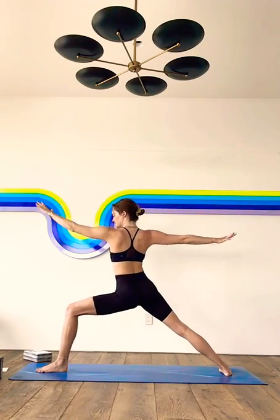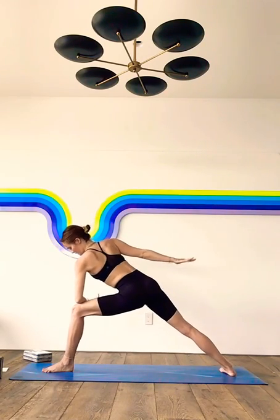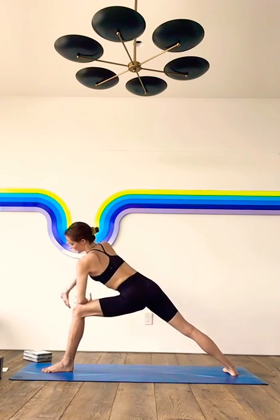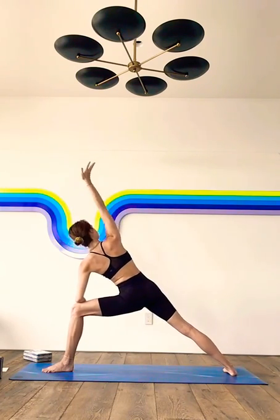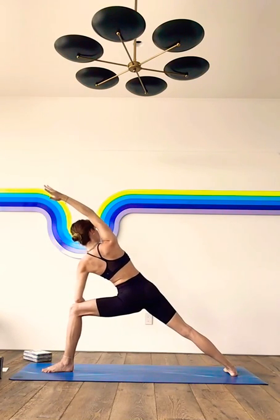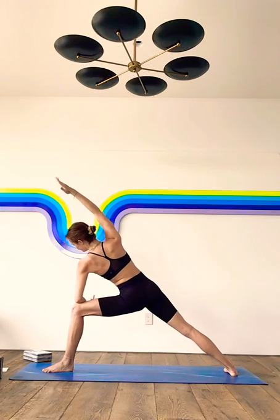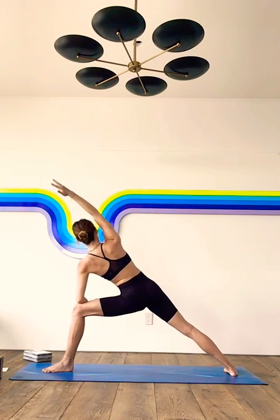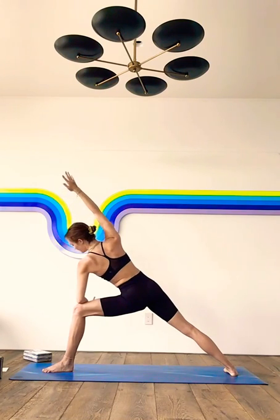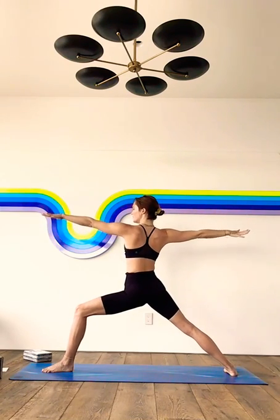Inhale, coming back to warrior two. And exhale, left forearm coming to the left knee, right arm spiraling forward to the front of the room or up to the sky. Chest is spiraling open to the right. One more inhale here. Exhale. Inhale, gaze comes down. Arms bring you up, engage through the inner thighs, coming back to warrior two.